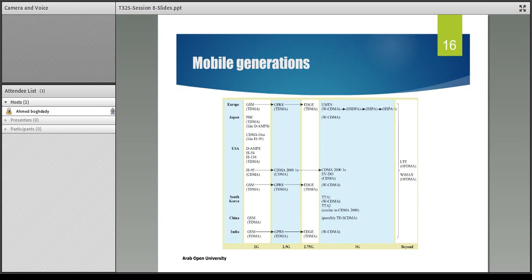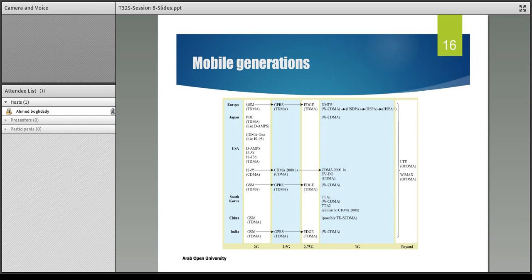Beyond the third generation in Europe, they used LTE, and as I mentioned before, LTE stands for long-term evolution, with the access technology OFDMA, which stands for orthogonal frequency division multiple access. And also they used WiMAX, and again WiMAX stands for worldwide interoperability for microwave access, and again the access technology here is OFDMA.